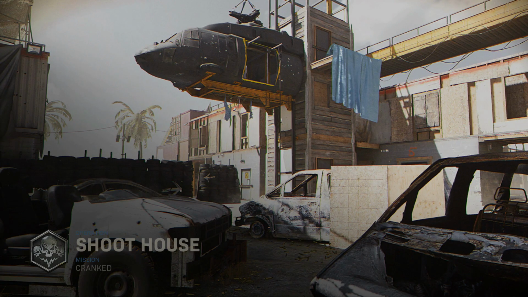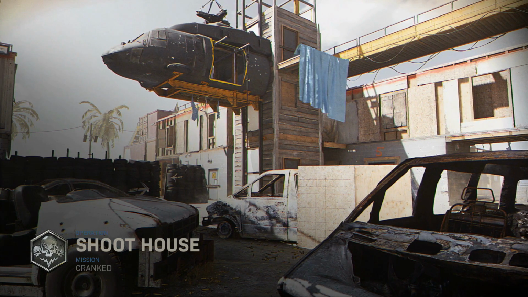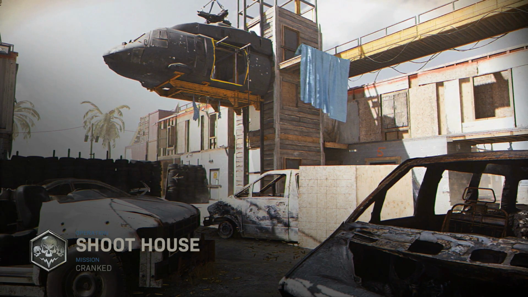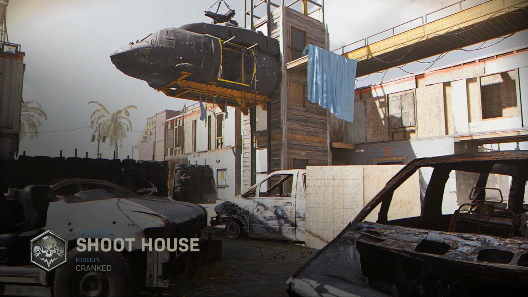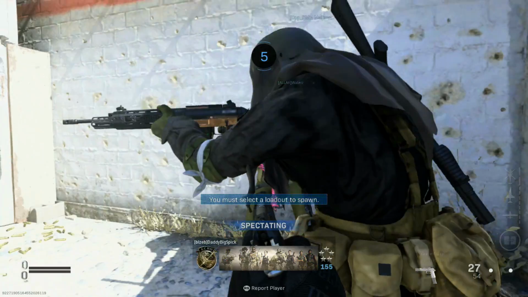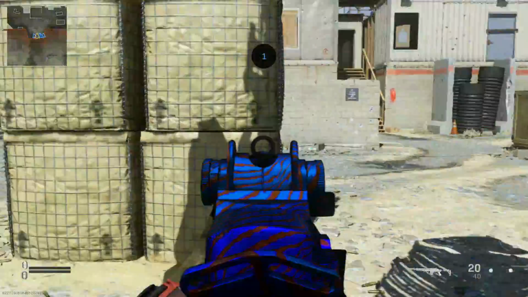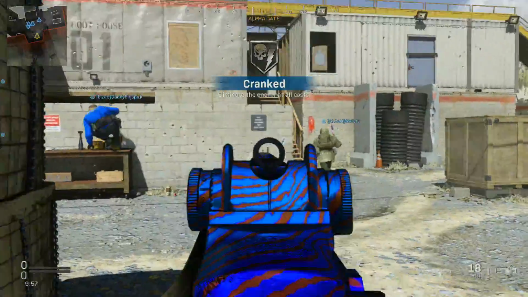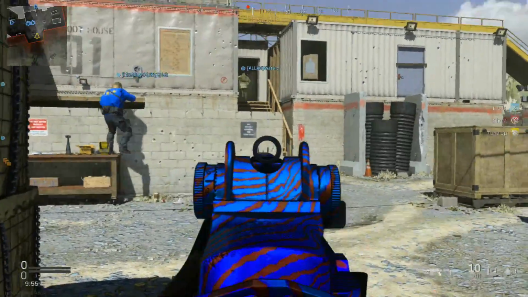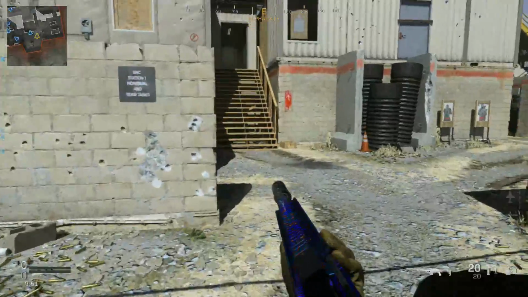Okay, well, we got Cranked, and this is going to be a very good test to see how well this thing plays in a faster-paced game mode and a faster-paced environment. All the tests that I've been doing have been on the objective games, staying back. As you can see, this thing's got very, very good ADS time for what it is. The accuracy, this thing is shooting pretty darn flat. That right there is about as fast as you can possibly fire this thing.